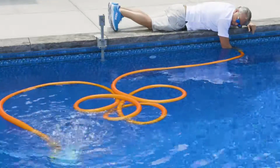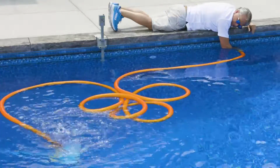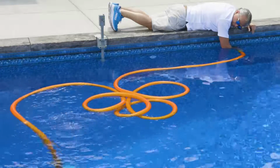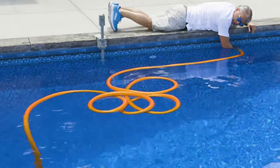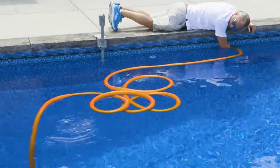So you'll wait for the hose to quit bubbling, and when it quits bubbling, you know that the vacuum hose is fully primed and you are ready to vacuum.